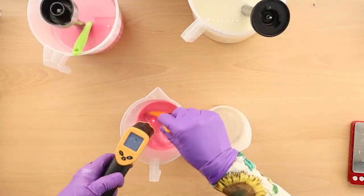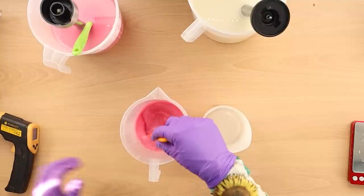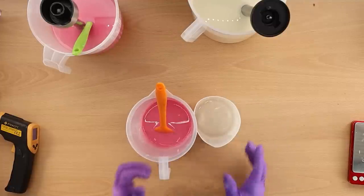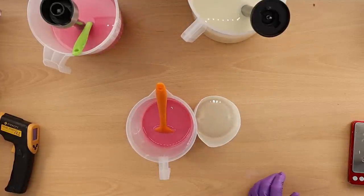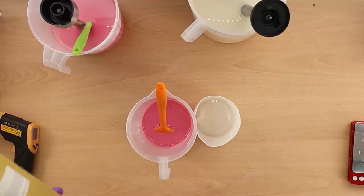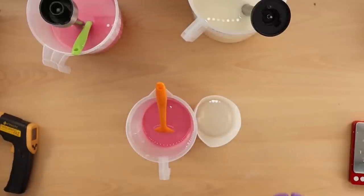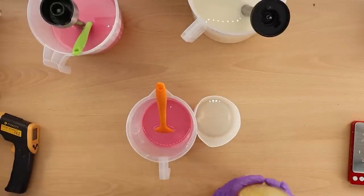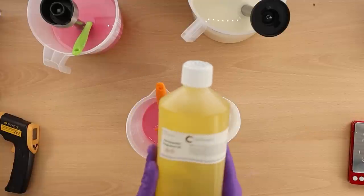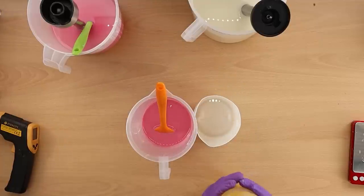And I find for me, with my recipe, soaping between 80 and 90 degrees Fahrenheit is great. Now, fragrance oil wise, I don't have a chrysanthemum fragrance oil, so I'm going for another floral. I'm using honeysuckle fragrance oil. I know these aren't honeysuckle flowers, but it's a nice floral fragrance. It's a fragrance oil that behaves reasonably okay for a floral, so that's good.